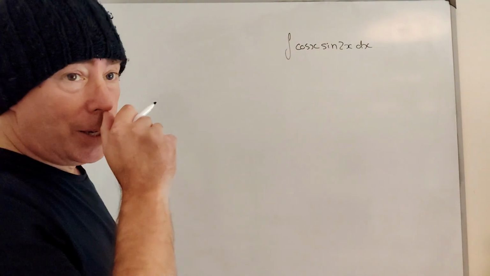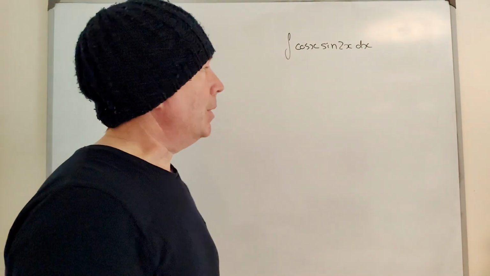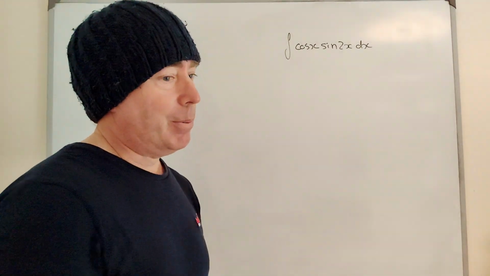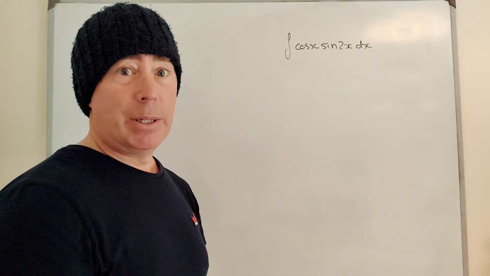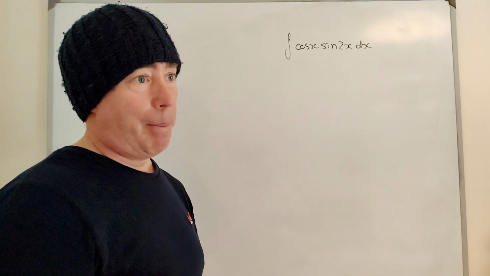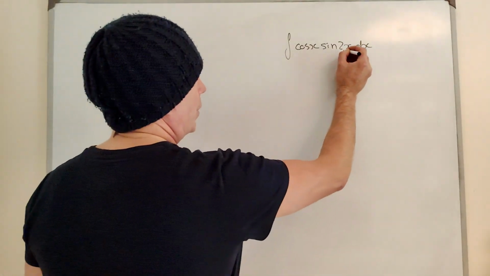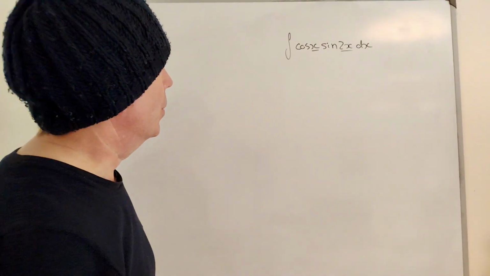So continuing with our integration videos, I'm going to throw this one out there. This is the integral of cos x multiplied by sin 2x. Now you may be tempted to use integration by parts, and it's a possibility, but actually it's going to get messy and I don't think you'll go anywhere, because the fact that we have sin 2x and cos x here is going to cause complications.